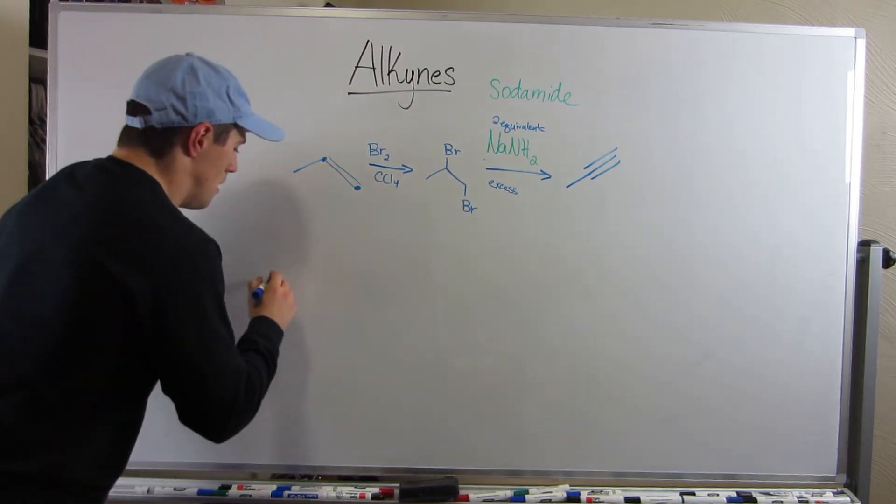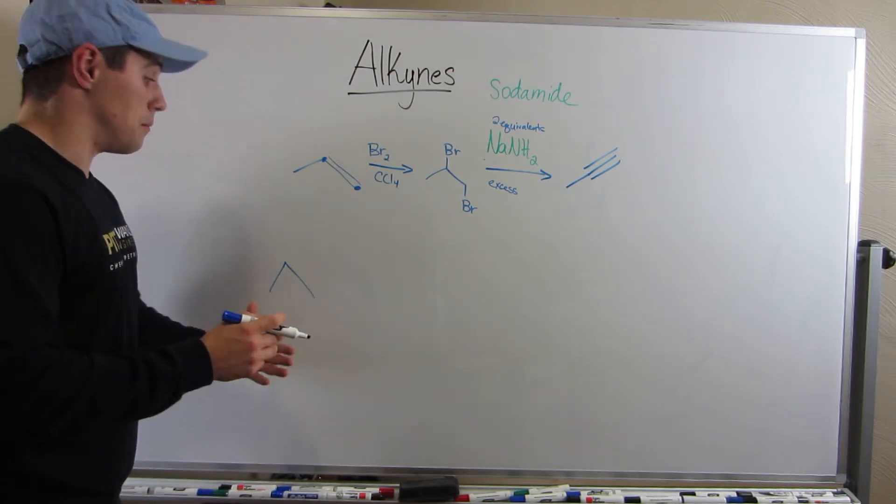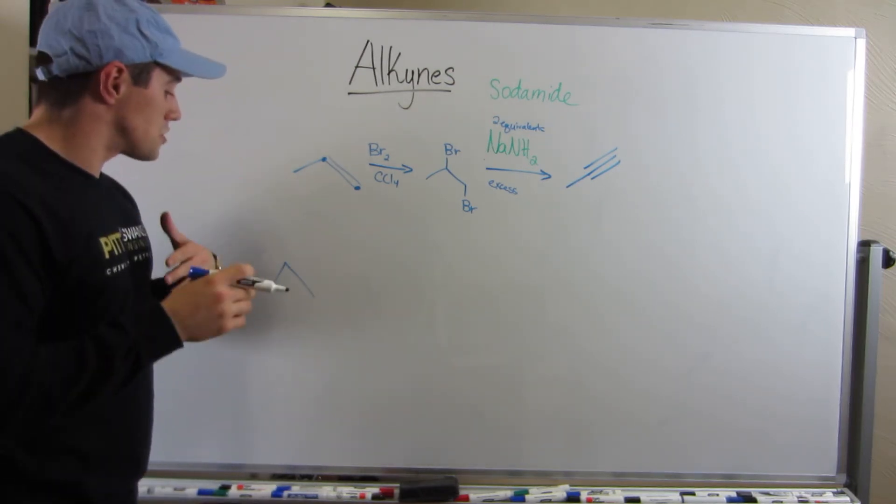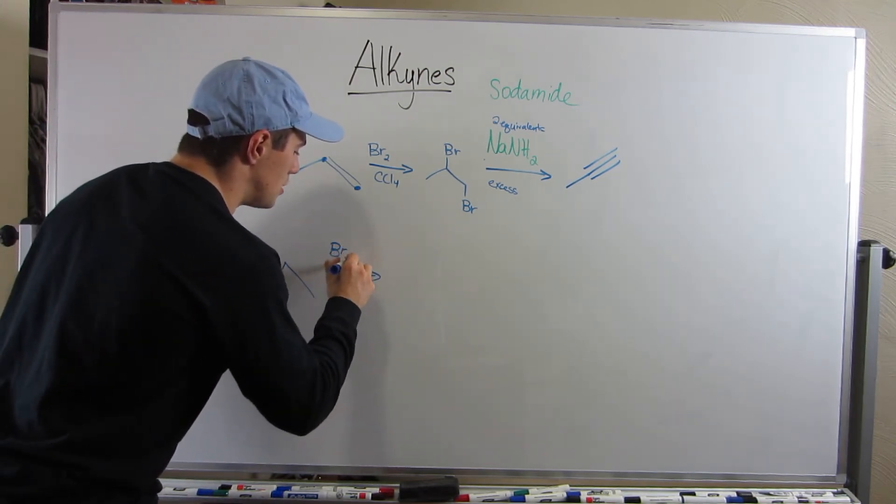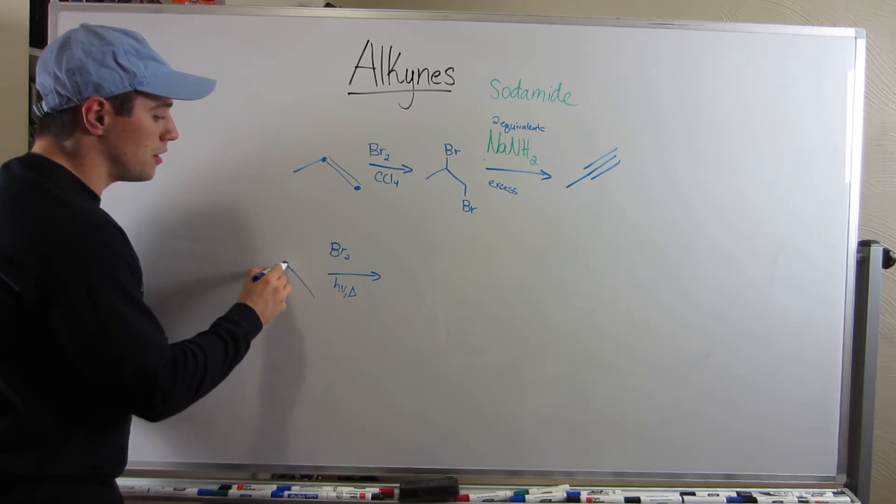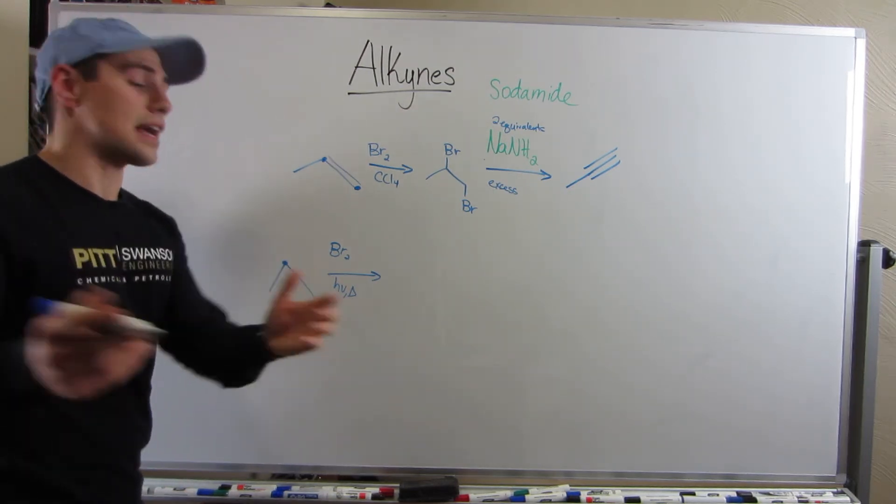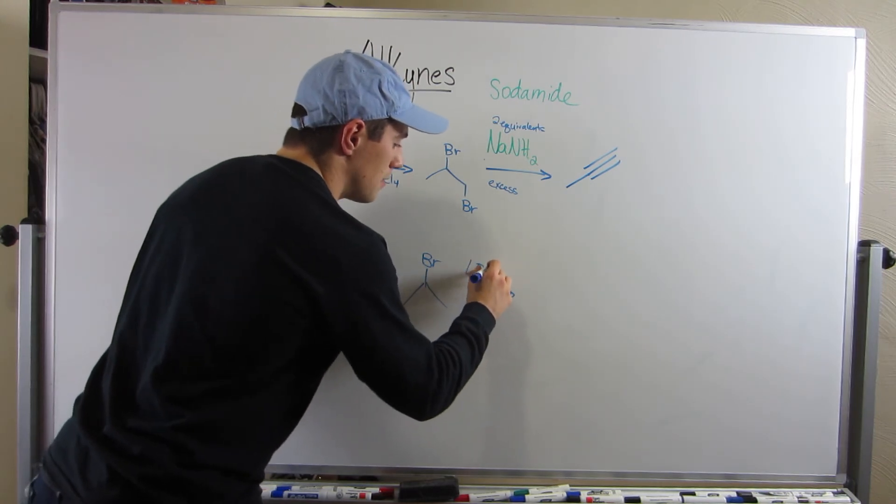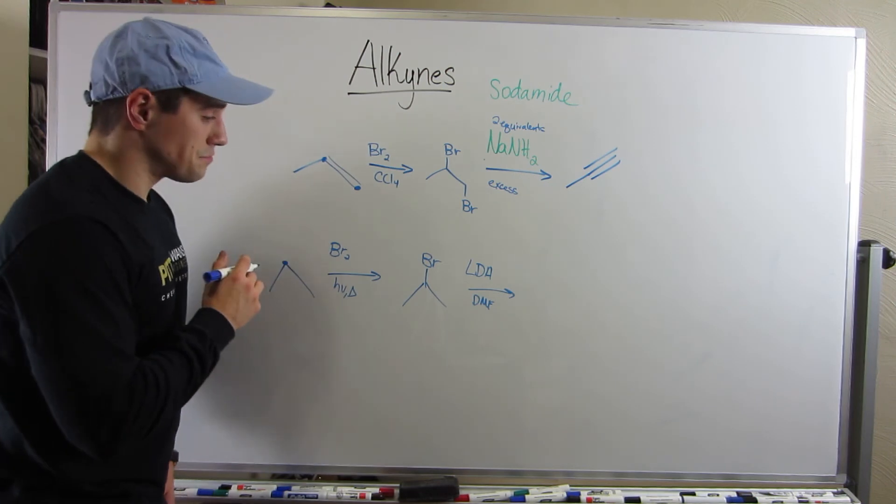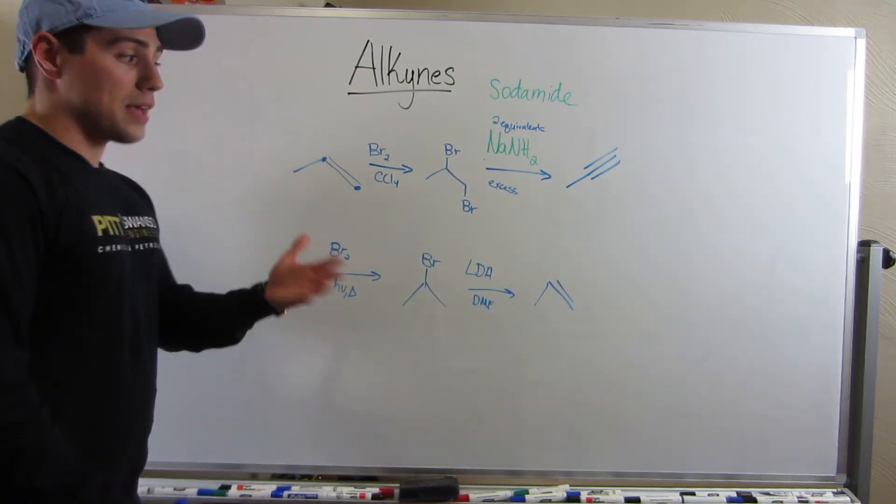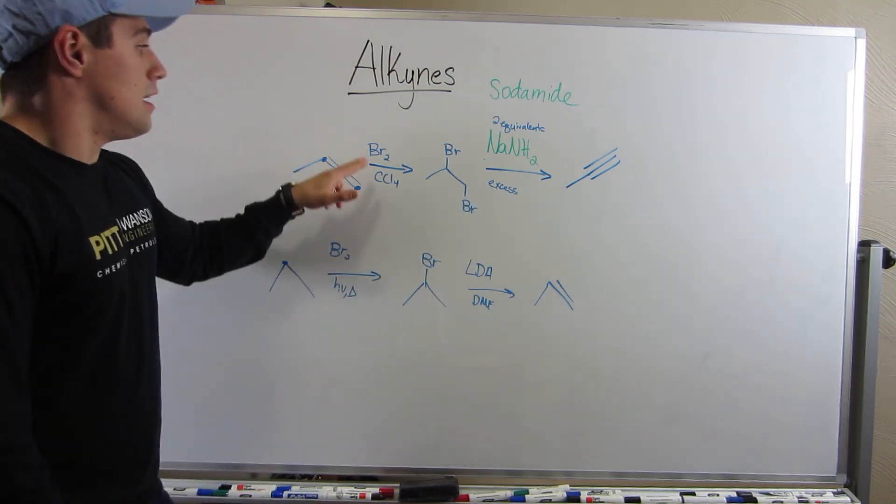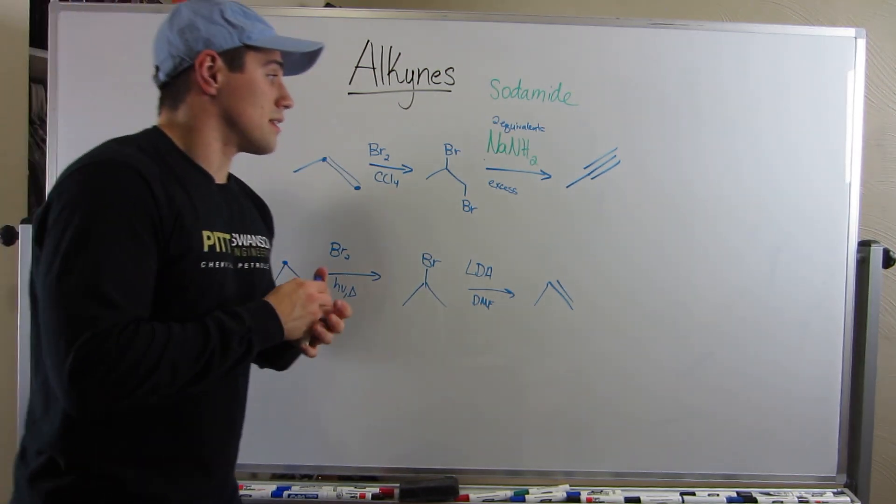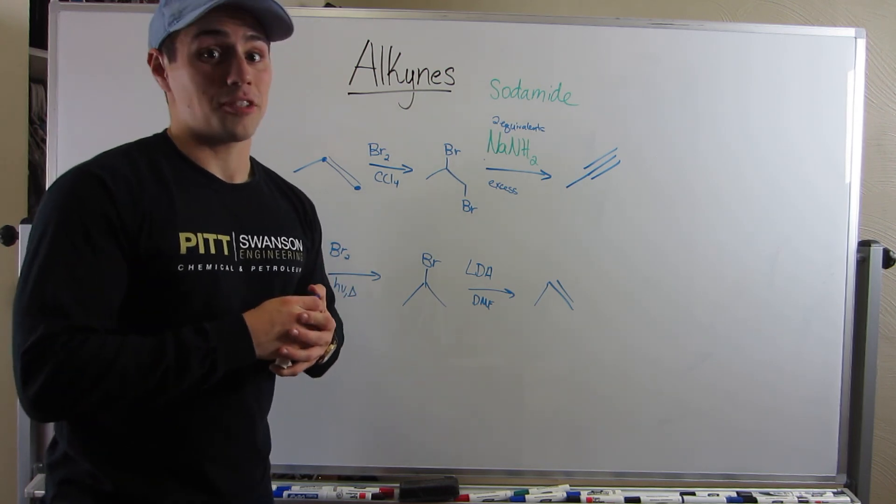Just to give you the full picture, maybe someone asks you, get to propyne from propane. So you won't even bat an eyelash, and you'll just go after it. What you'll do first is maybe you'll do Br2 light and heat. Because you know that will put a good leaving group on your most substituted carbon because bromine is selective. From there, you do a safe elimination. Maybe you throw in some LDA. And if you want to be fancy, a good solvent like DMF. That gets you to here. Then you would do what we talked about up here. Get two leaving groups across. Then do your double elimination. So now that we know how to make alkynes, let's see all the fun things we can do with them. And trust me, there's all kinds of stuff.